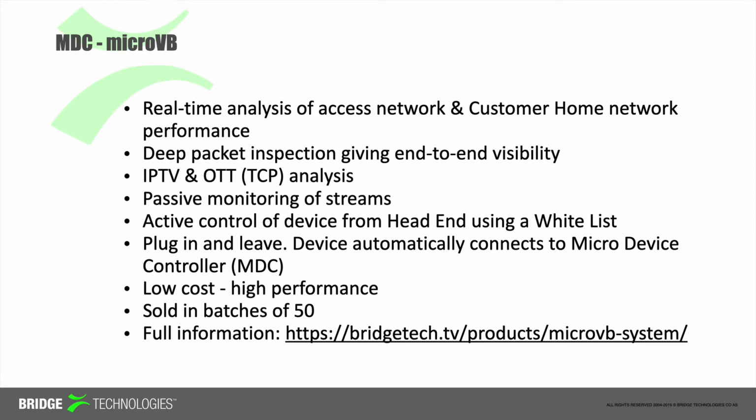It monitors IPTV as well as OTT traffic with passive or active monitoring. Users can supply a global whitelist that gives a list of all multicasts to be monitored by the probes. Additional to this global list, individual probes can be programmed with their own list of multicasts, and this local list will supersede the global whitelist. I'm not going to read all the bullet points out. Full information is on our website, as it is for all of our other products, and you can see the URL at the bottom of that slide.